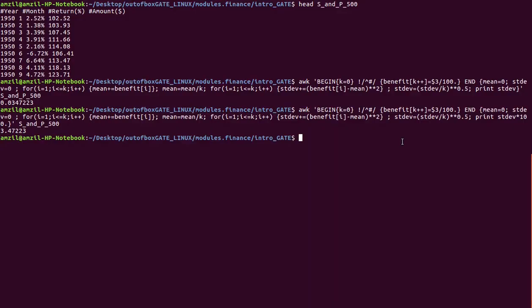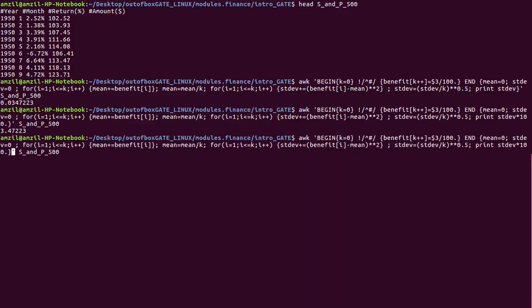Allow me now to just present you a quick trick using the same command as before. So say now I want to compute the mean and the standard deviation not for all 60 years, but just for the year 2020, for example. All I have to do in awk is just to specify it as a target in the beginning of the awk command, and I can do something like this. So I want the first column to be the year 2020, like that.